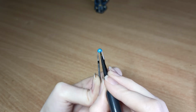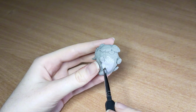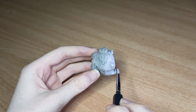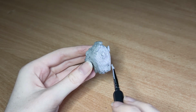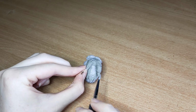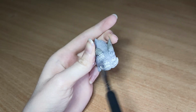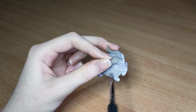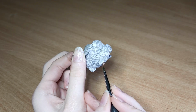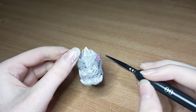Onto Poro, I do this sort of lavender colour. I couldn't quite figure out what colour it was supposed to be, but I think this lavender came out okay. Well, it's a little bit lighter than lavender. But then I go in and dry brush a white. This is not really a white, but it looks white because the undercoat is a little bit darker. Only one of his paw pads is exposed, so I just paint that brown and leave the rest because you won't ever be able to see them.